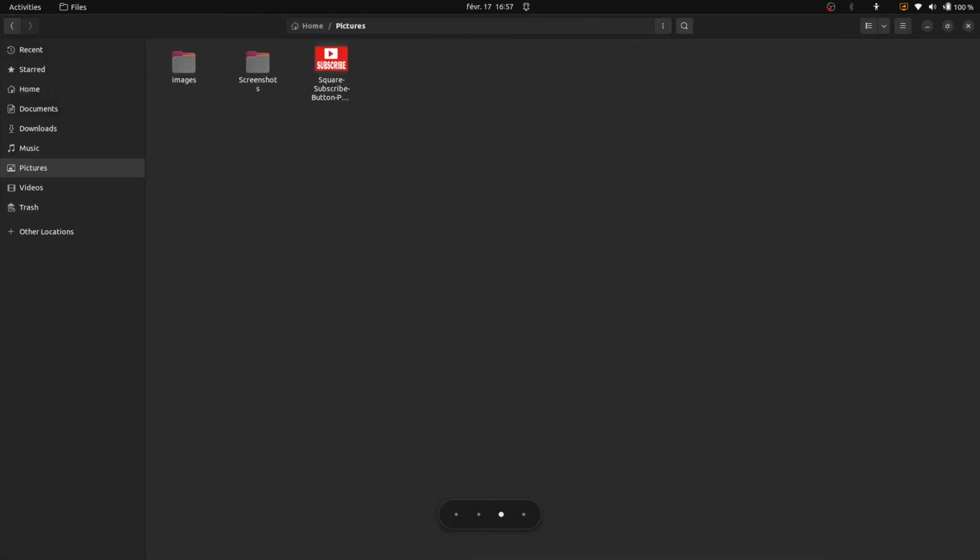Let's now add my custom CSS that has been prepared before. If you need to use the same template, I will link where you can download it in the description below. Let's go now on my system, in the download directory. This is the template that I downloaded before.